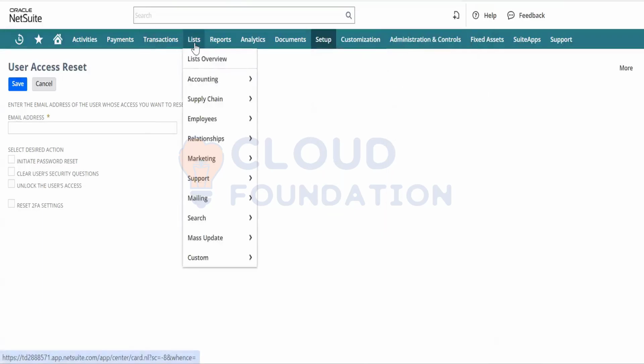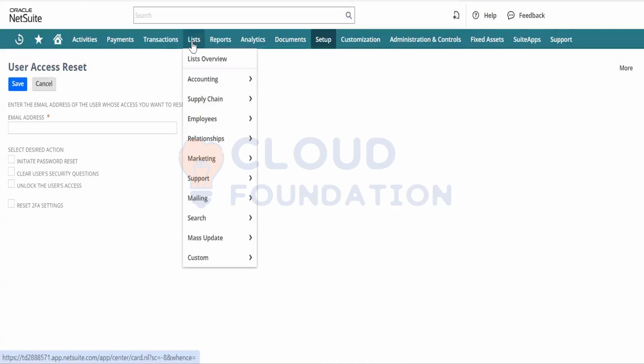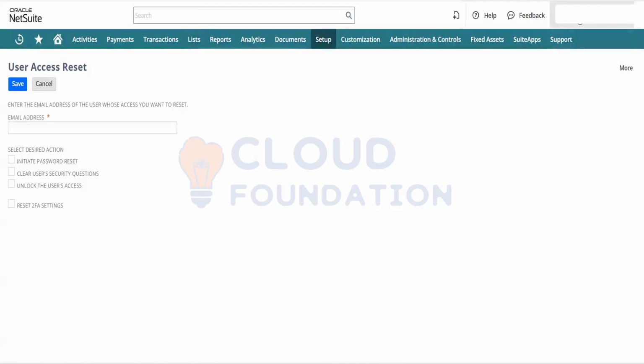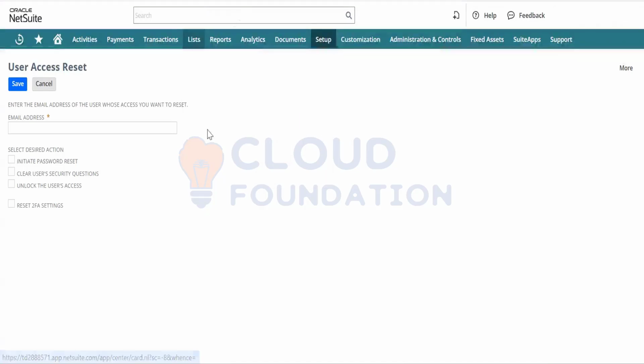Other users can also raise support tickets. There are permissions related to support also, and there is a role as well. Even if I'm an administrator, until I assign a role to myself, I can't raise the ticket.